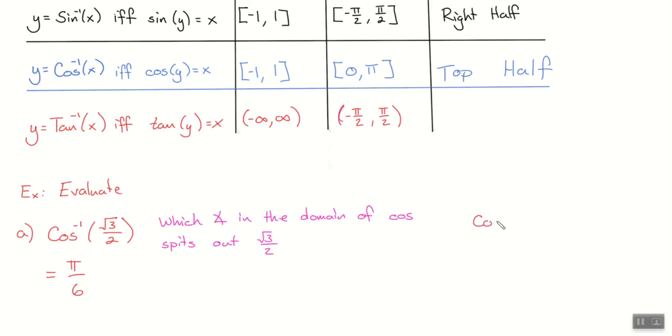If we want to do it the long way, and I just want to make sure we can do it, and this is probably going to be the only one we do. If you don't like this, and you're not cool with this question, what could I set this equal to for now? X, or theta, or y, or z, or whatever you want to call it. I'm going to call it a beta for fun. Okay, what's my next line read if I use the definition of arc cosine?